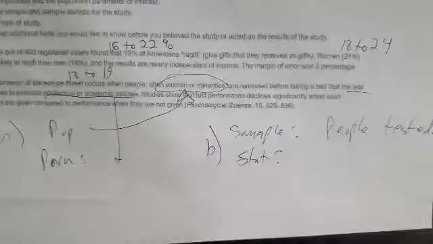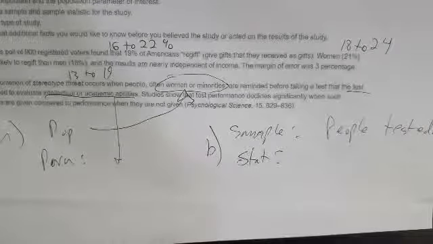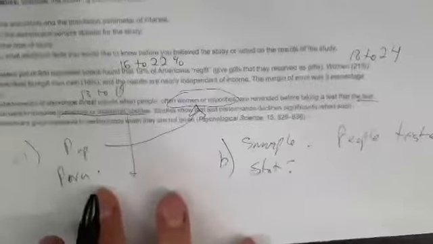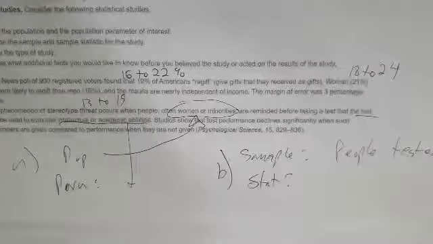Same thing with my statistic. It is how did these people do on their test? So I'm being kind of lazy. I don't know what to tell y'all. Are there any questions about this one? I feel like we've done a few of these examples. I feel like y'all should be able to start maybe filling out some of this on your own at some point.